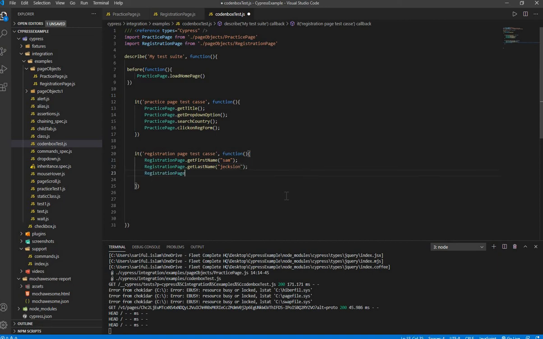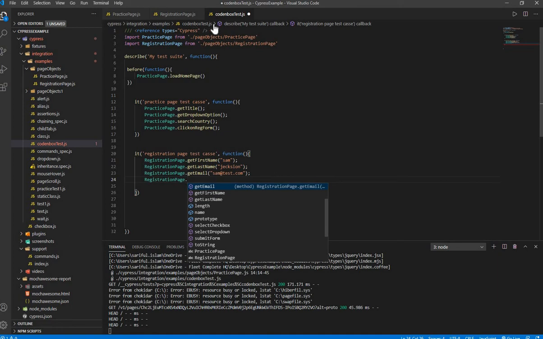And then registration page, and what's the next? Email. It should have get email, right? Get email, and maybe I would say Sam dot Sam, just put some dummy email, test.com. After that, again, what's the next method?